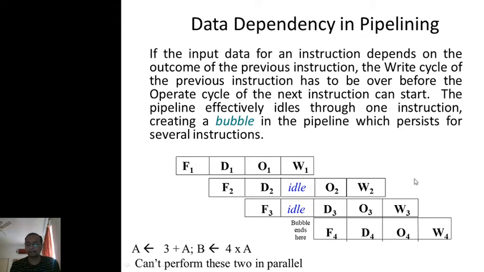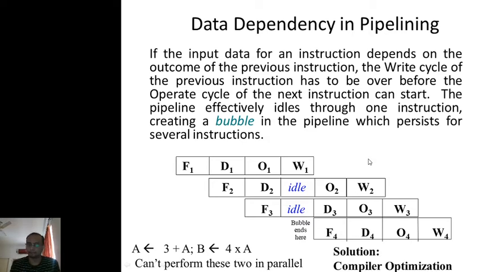So if such a data dependency comes, it introduces a bubble in the pipeline and that will reduce my throughput. Right, here you can see at this instant it reduced the throughput because there is no W2 here, but W2 is here, so it is delayed by one clock cycle, right? So this is the problem of data dependency in pipelining. It is also called hazards in the pipeline.